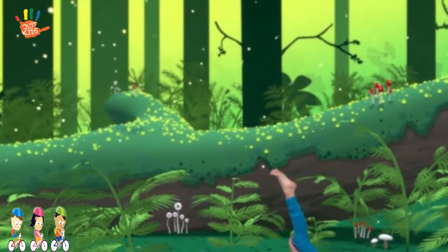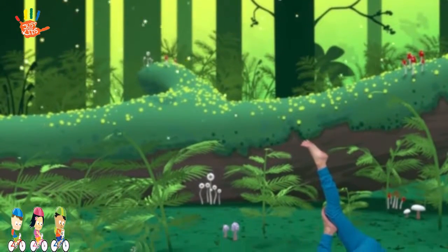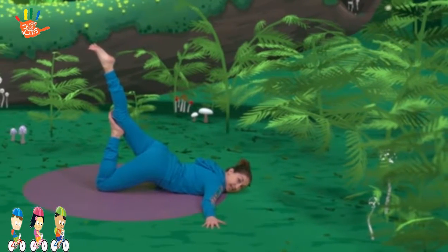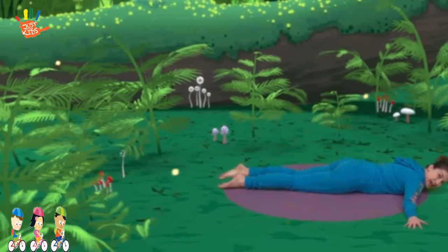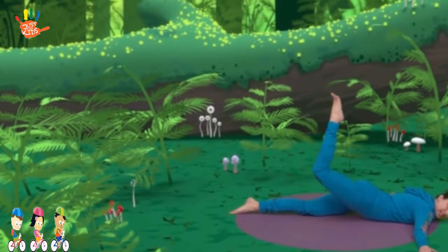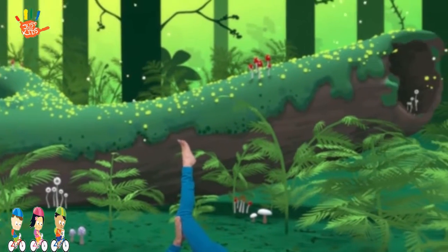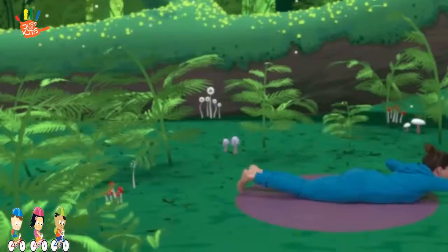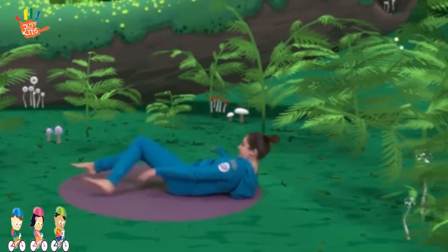Yeah, Sharon, I was just saying, that Stella the stick insect, she's in a bit of a flat at the moment. We hear this and we wonder where Stella is. Swapping your legs all the way over now, lift up your other foot, press it to the sky and hoist it up. Oh yeah, Stella, she's over on that broken branch. Go see her. We put our foot down and we roll over onto our backs.